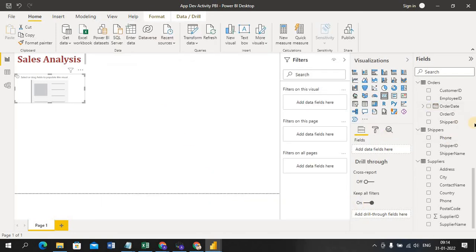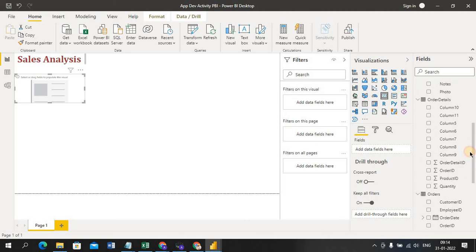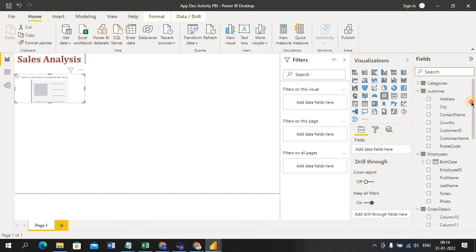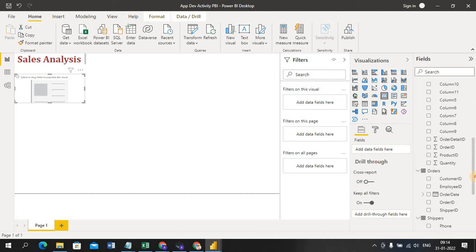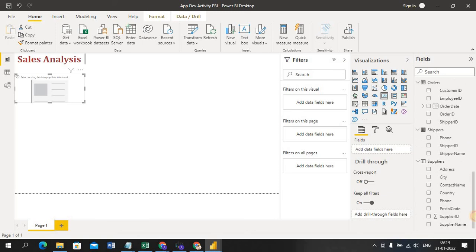Is that column missed out? Did you find anywhere the key price?